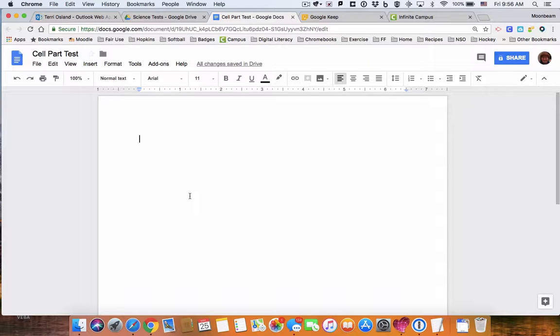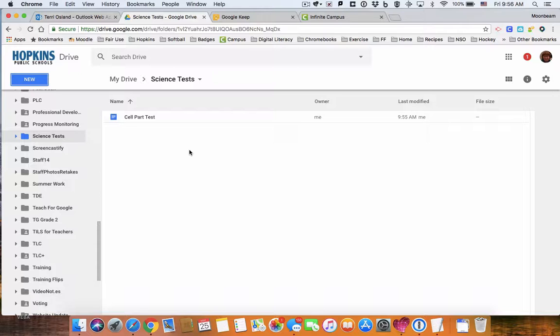In terms of closing a document, keep in mind that all Google Docs autosave, and so you don't have to ever go to the File Save button. But if I were going to close this document, literally I go up to my tab, I find the X to close it, and it's just going to bring me back now to my Google Drive, which was also open in a tab in my browser. So that is how you create a new document from scratch.